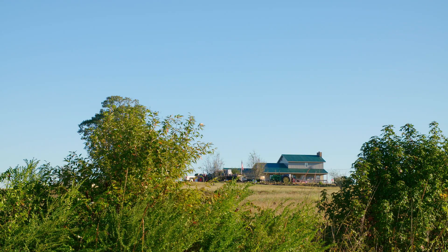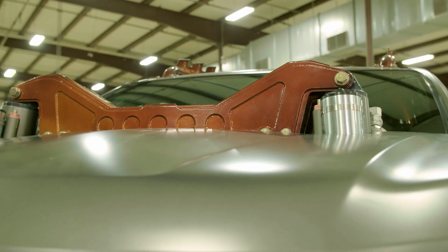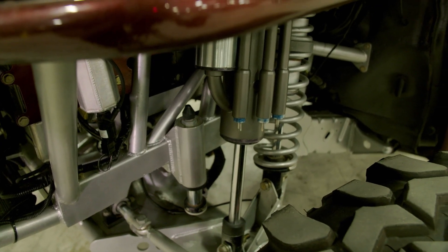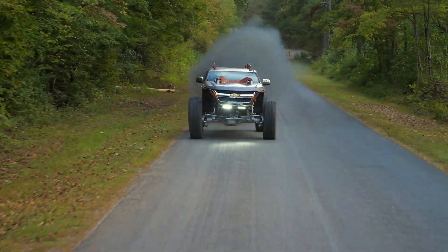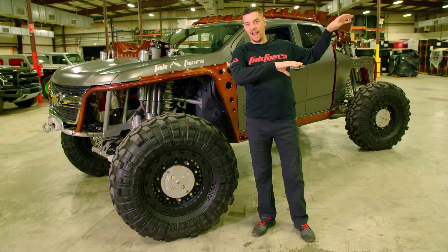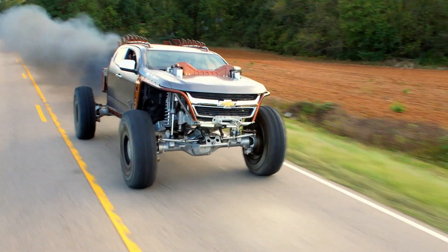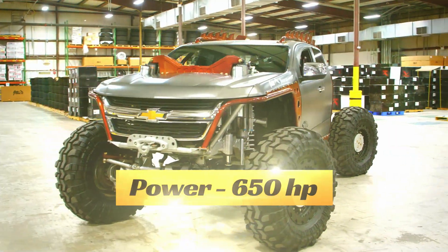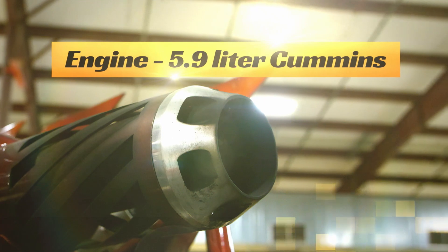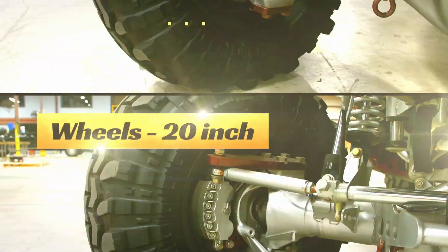You thought you've seen SUVs — wait till you see our final ride. My name is Greg Higgs and welcome to my playground. The whole point of this is just to be over the top, absurd. This is Chimera. There's mild, wild, and then Chimera — it's just out of control. You've got rock crawling, desert bashing, kind of all the genres of off-road and truck mashed into one. Based on the 2015 Chevy Colorado, Greg wanted to build something so over the top that everyone would take notice. The Chimera has military-grade axles and was launched at SEMA in Las Vegas.